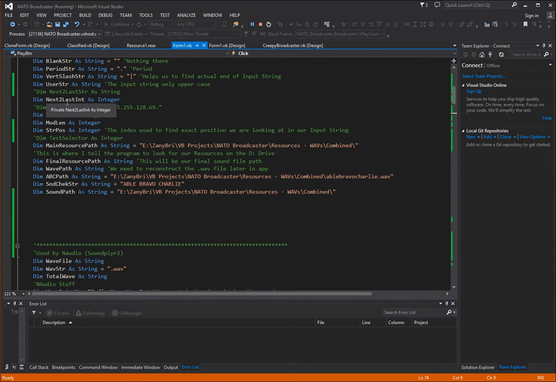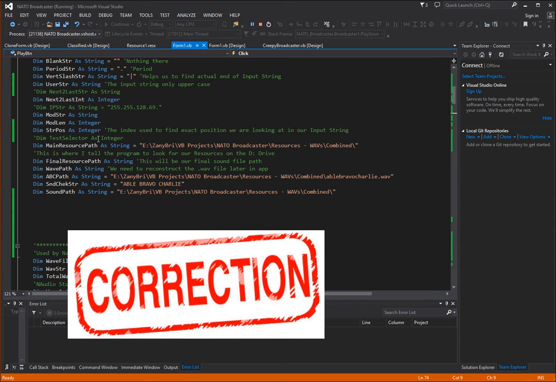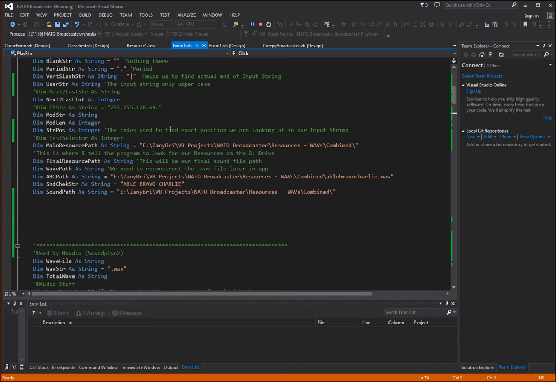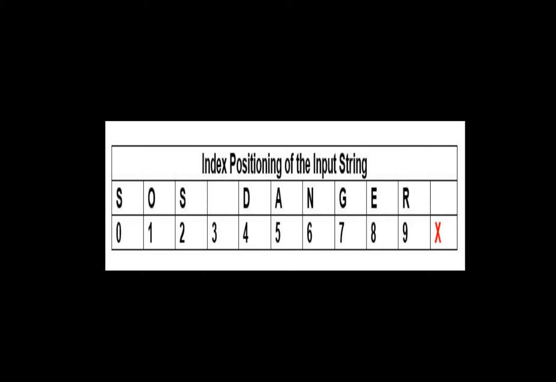Okay, now the next to last integer, that was the second to last character in the string. The mod string, I'll get into that with mod length. I slightly modify the input string later on. You'll see that. Now, start position is basically the index number of each character inside the string, okay, inside that input string. It's important to know the position, the numeric position of these characters as you work your way through a string.